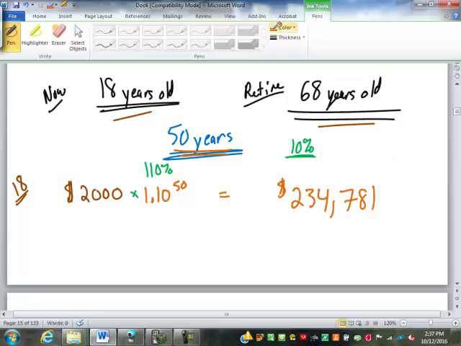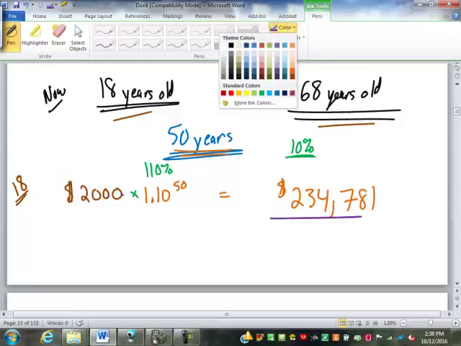How many of you would like to be a millionaire when you retire? Nobody? I thought that was a pretty easy question. There's one guy in the back of the room that says, hell yes, I want to be. $234,000 is almost a fourth of the way there. If you do, starting at 18 or 19, put away $2,000 every year for 4 or 5 years, you're looking at being either a millionaire or really close to it when you retire.